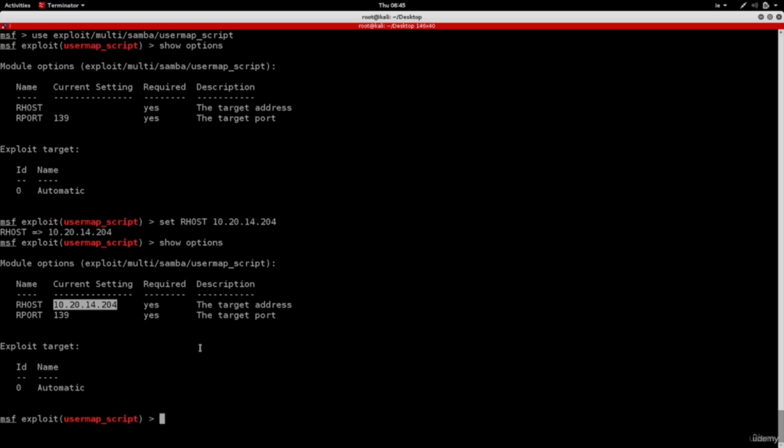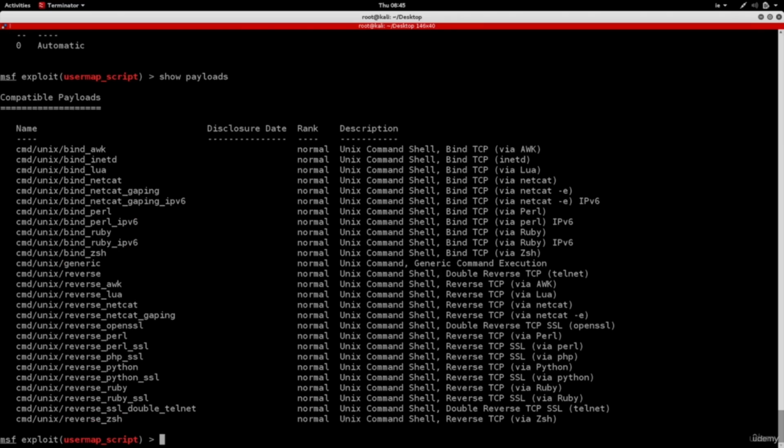That piece of code will allow us to do different things. So the payload is what allows us to do things that are useful to us. Now the payload might let us run Linux commands, and there are other types of payloads we'll look at in the future. So to see the payloads that you can use with this particular exploit, all you have to do is run show payloads. And these are the different types of payloads that you can use.